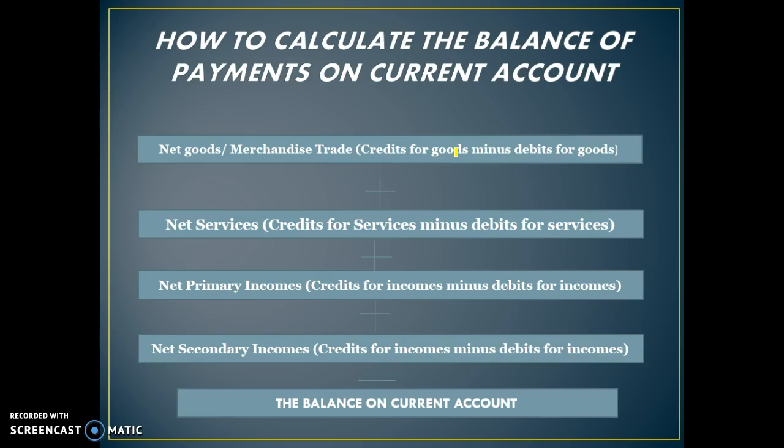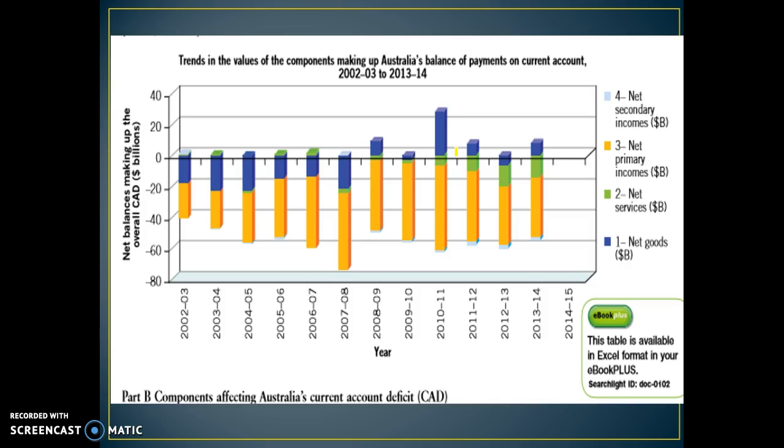To calculate the balance on current account, basically what you need to do is add up the credits and debits in each account. So you've got the 4 different accounts, you've got to add up credits and debits for each one, and then work out what the total current account balance is. So if credits is higher than debits, then that would be a positive figure. If debits is higher than credits, then it would be a negative for that sub-account. As you can see, that sort of just sums up what the different accounts are in any given year, and as you can see that every year we have a current account deficit. Despite the fact that net goods is often positive, the other accounts are always negative.